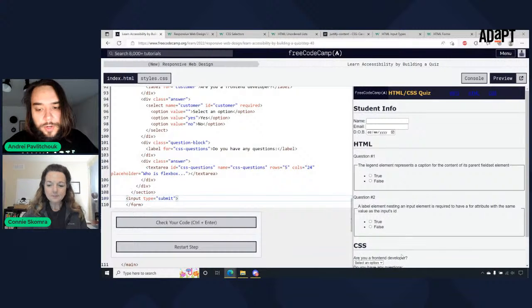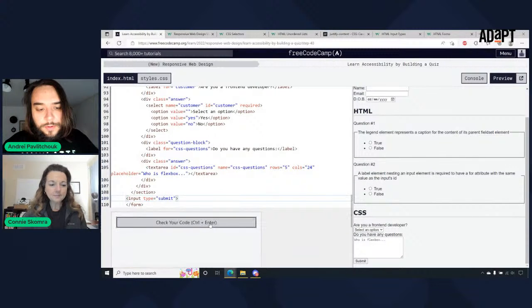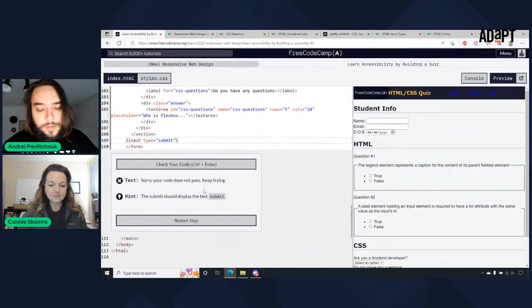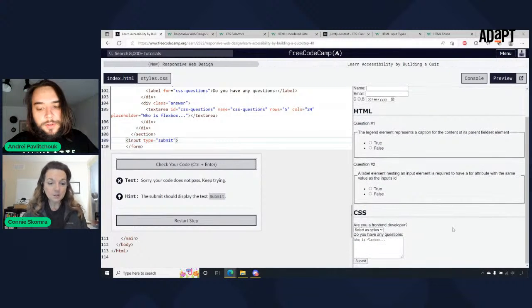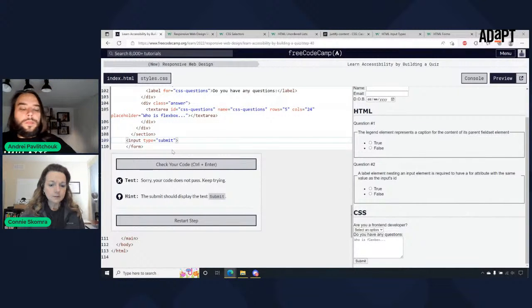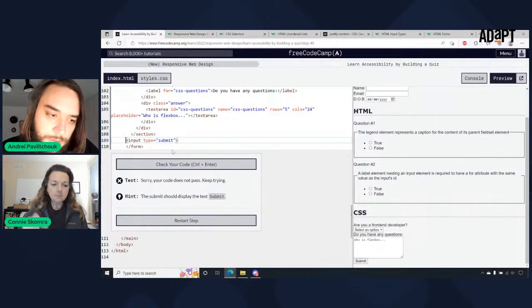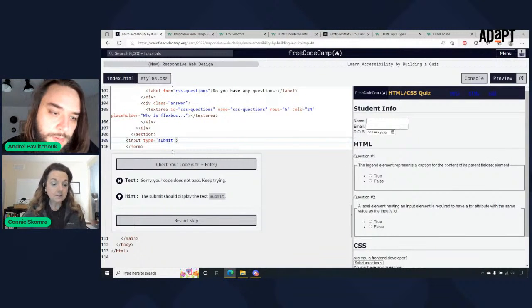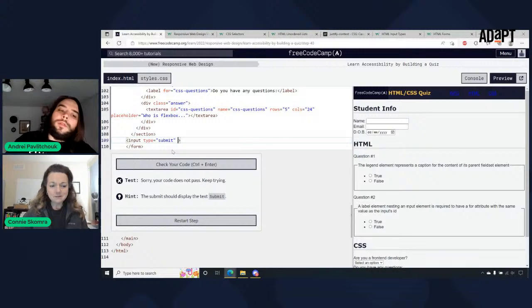Seems right. No. The submit should display the text. Oh, okay. So you need another attribute, I think, that gives it the text. Do you remember what attribute that is? Value, right? I always forget this, but I think it's name. You could look it up to be sure.